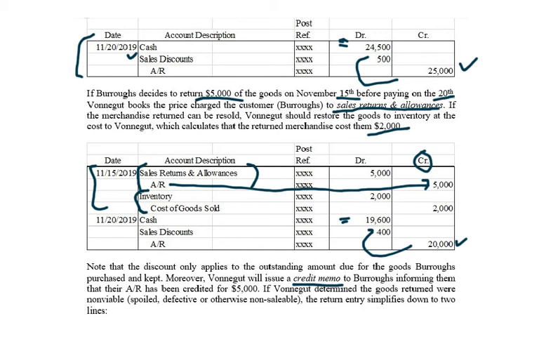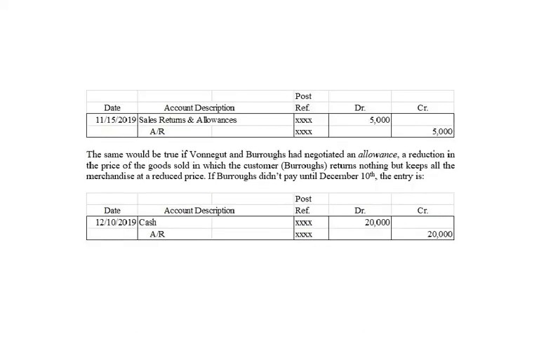All right, so we have the information being exchanged, and again, the initial concept here was that this was viable goods that you could still sell. What if the goods were returned and you determined that they were non-viable, you're not going to be able to sell them to anybody, and you also don't have any option of returning them to the business that manufactured them, let's say, and get your money back there? Then how does the entry change? It changes like so. So then now we would have just these basic 2 lines. That's it. Just sales, returns, and allowances, debit, accounts receivable, credit. Yes, you would still issue a credit memo. That's still true.